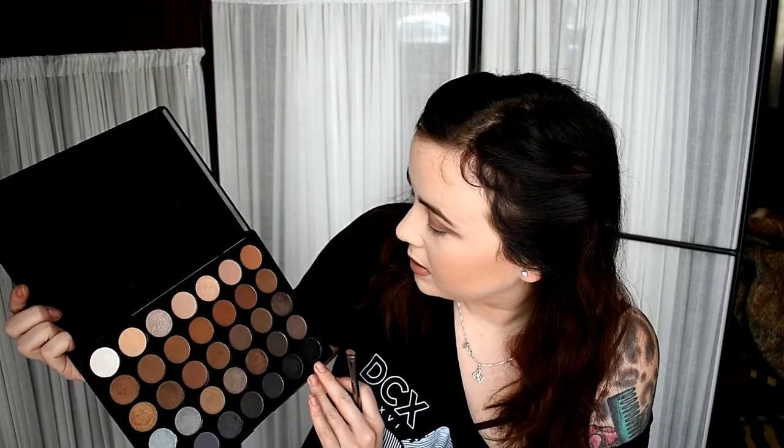So now what else? I really like this shade here. This is the third row down, last one in. So I might take that same brush, dip into this a little bit, and put this on the outer edge, like so. I do find some of these shades, where the browns are so similar, you can put quite a few shades on there and they all look the same. But again, these foiled looking shadows are really nice. Those will probably be the ones that I swatch for you.